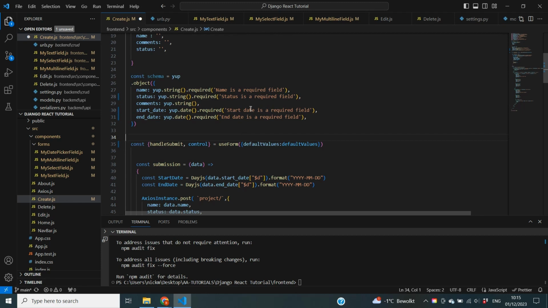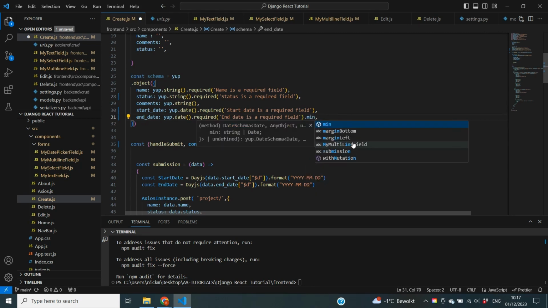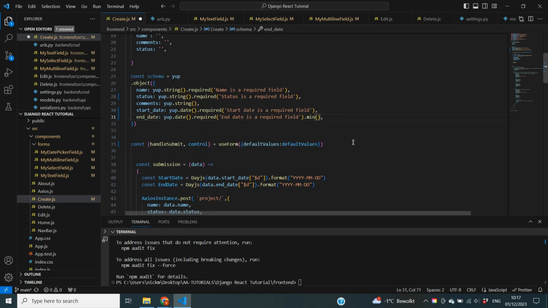And of course, there are many other things possible. You can indicate that some fields can only be positive numbers or negative numbers, or that it cannot exceed a certain value. And I will give you one example with our end date. Because since we are working with a project and we have a start date and an end date, I don't want the end date to be before the start date, because that makes no sense for our use case. So to realize this, I can add a rule here that says dot min, and in here we can define the minimum value that should be there.